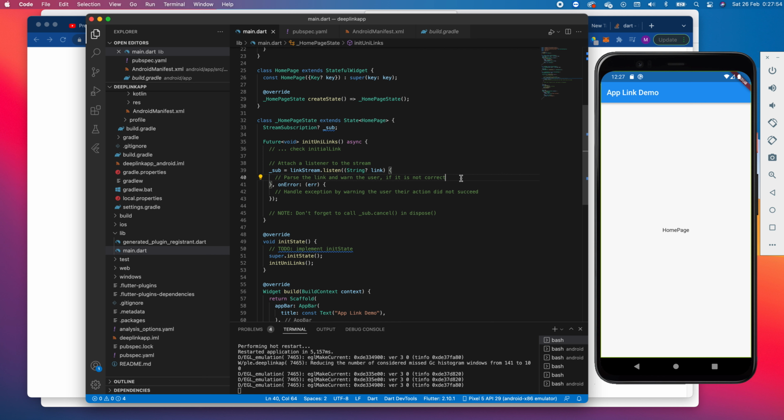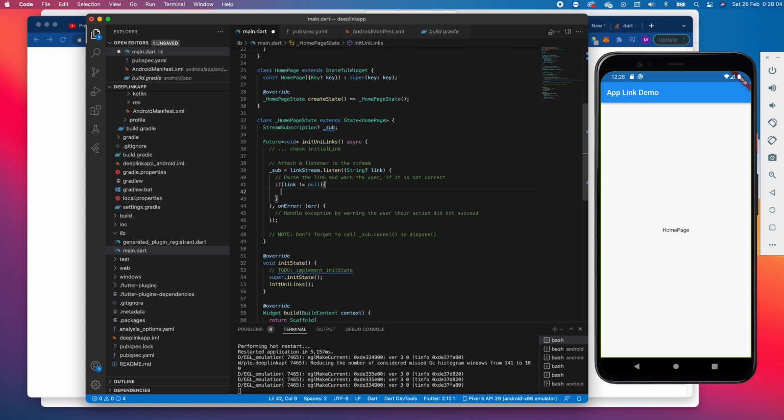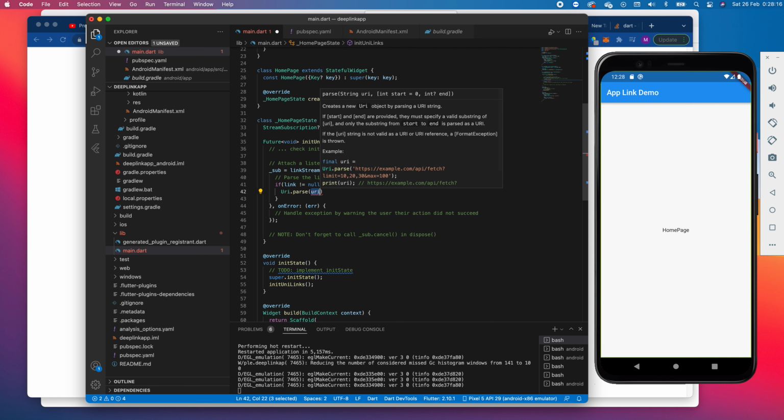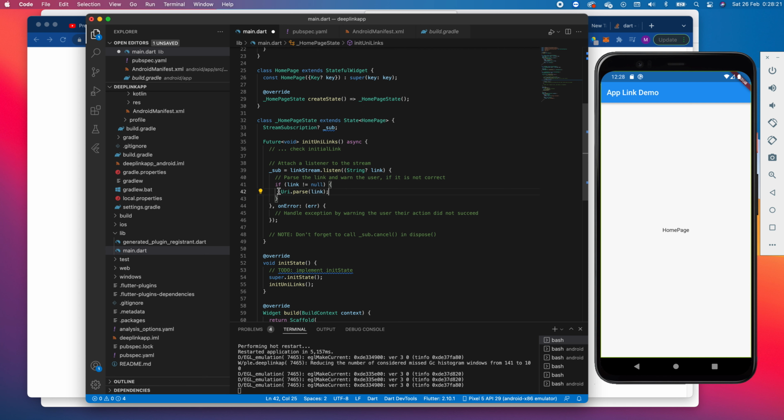Okay, so first we're gonna do if link is not null, then we're gonna parse the link. URI.parse the link and assign it to a variable.